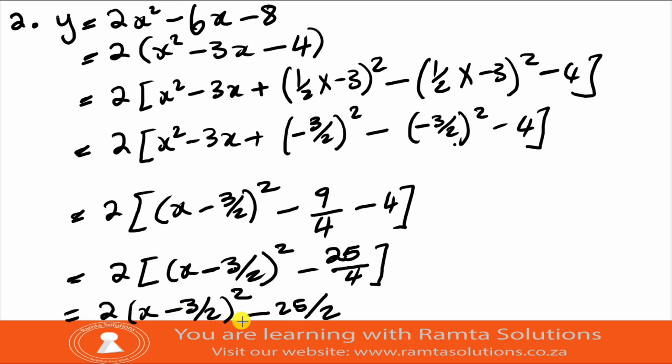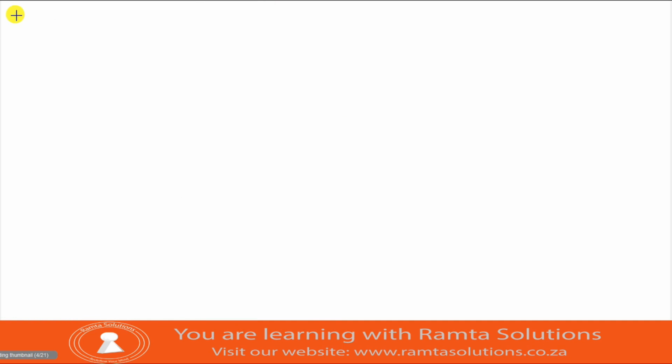A into x plus p all squared plus q. Can you guys see that? This is how you complete a square, factorizing or simplifying by completing a square. Okay? Alright. Now, let us look at the final one.